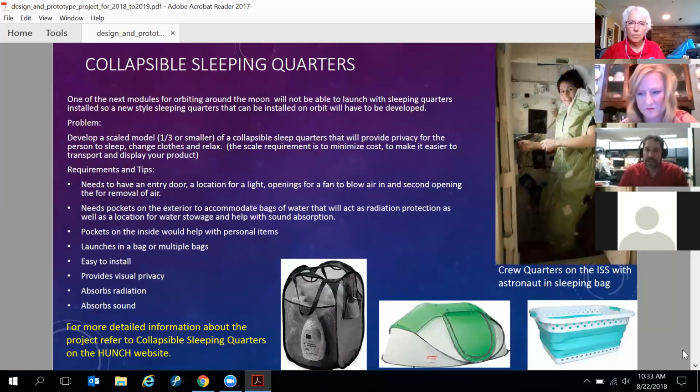Oh, and this one also has another presentation to help give more detail about that area. Okay, on the collapsible sleeping quarters, this is also a very exciting one, just because this is not necessarily for the International Space Station, but for some of the next vehicles going up.